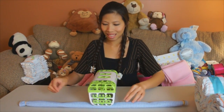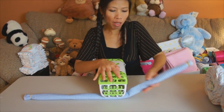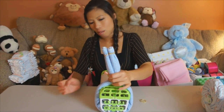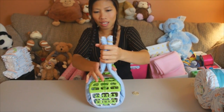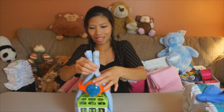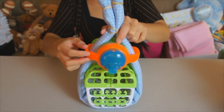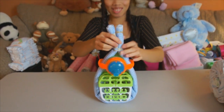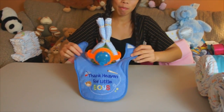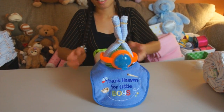Dom's getting ready to make the handlebars. Looks like she's got a receiving blanket there — she rolls that and puts it with the dishwasher basket to make the handlebar, like this. She ties a rubber band around it in the middle to hold it together. Then she adds the sippy cup on top — this is gonna be the headlight. After that, she adds the baby bib to the front, which covers up the dishwasher basket a little bit.